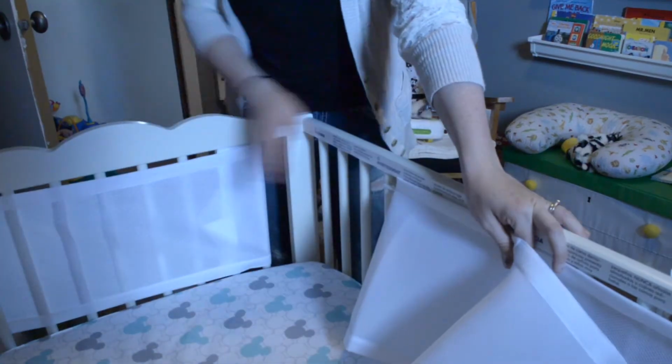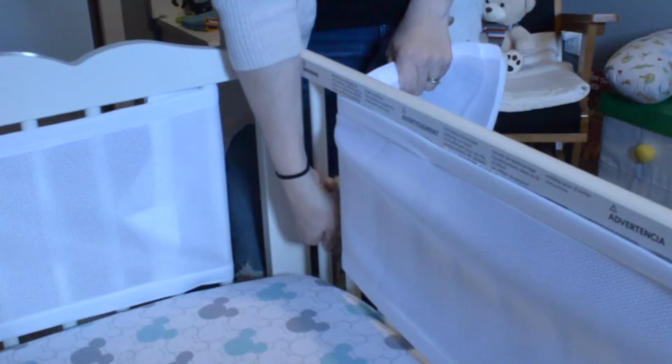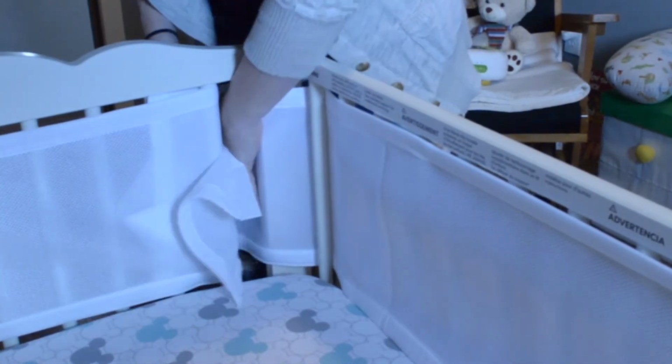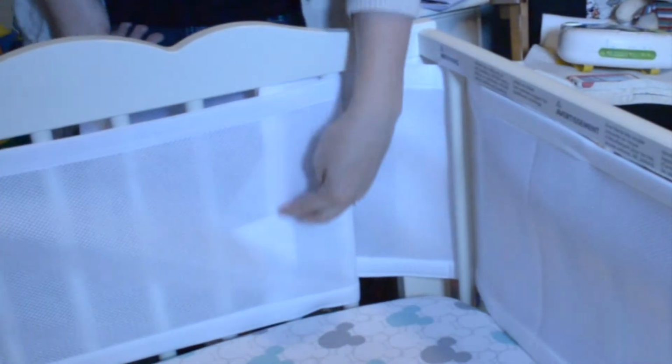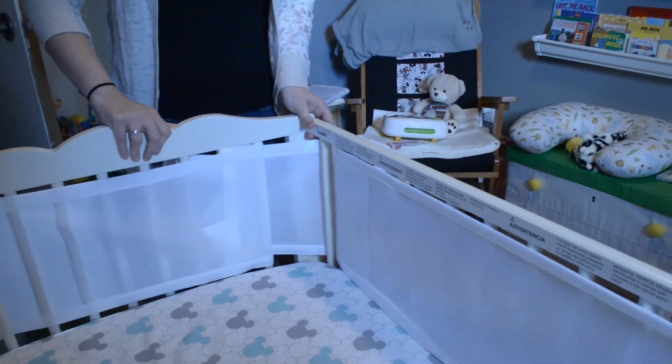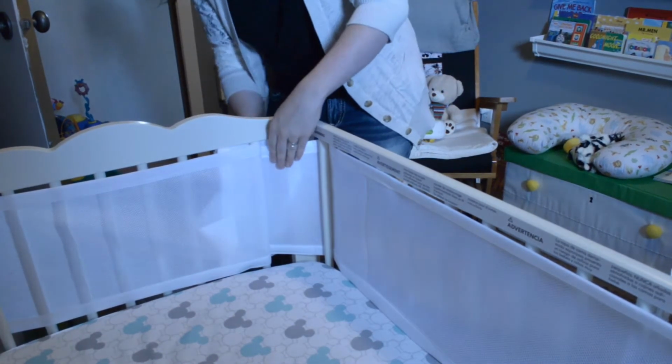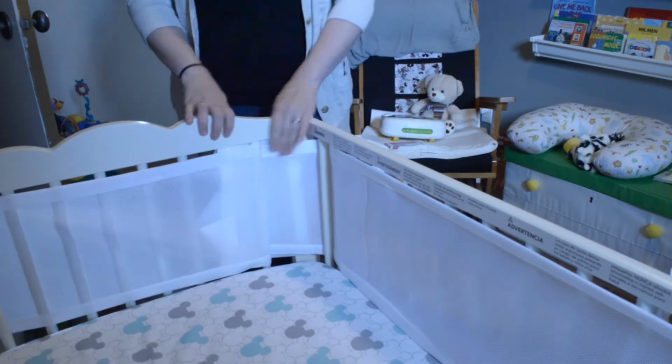So you can see the tie there, and I'll just show you how to work this one through. So again, just like you did the other side, leaving that one exposed, covering up the back, and pulling it back through. So now you can see I'm pointing to the one bar there. You're going to put it behind that bar. So working the mesh pads through, pulling it nice and tight, and there you go. Then you just Velcro it, and that side is secure.